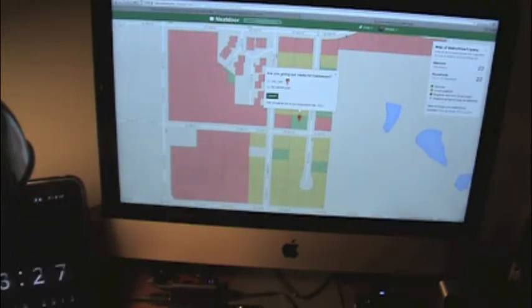And of course, if you're not in the color, then you're not in the boundary of the gated virtual community, and you cannot get access to the site unless you're invited and you've joined. So it is really safe, and it's not like a public Facebook that other people can come in and access your stuff. It's kind of a private neighborhood watch, neighborhood communication site, and it works, and it's cool, and it helps you meet your neighbors. It helps you communicate and just keep abreast of what's going on in the neighborhood.